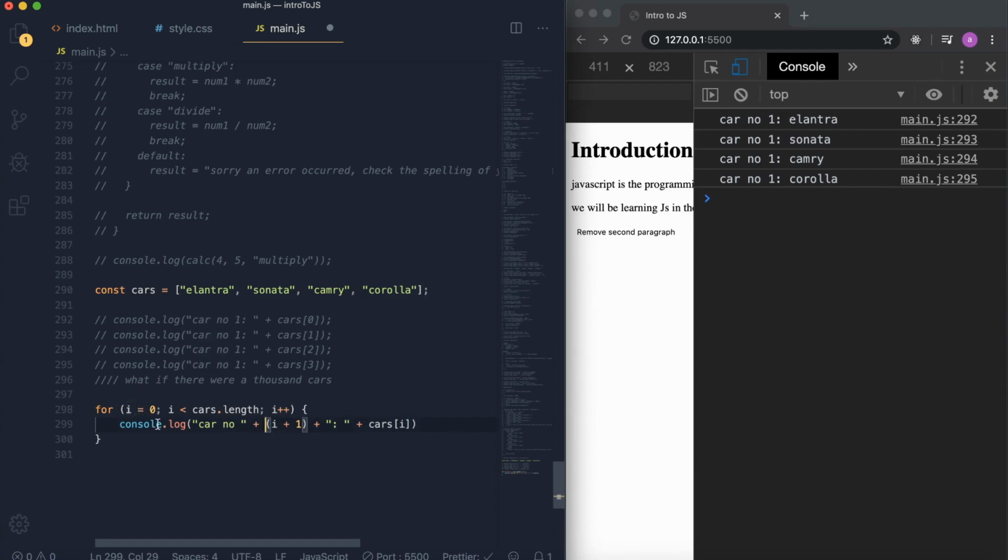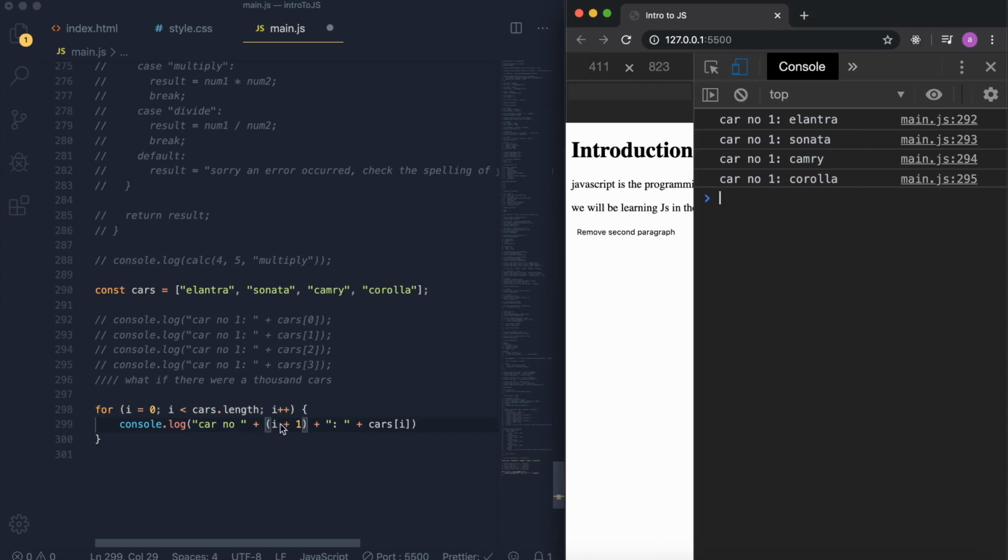So if we take the first instance, this loop of code runs where I is equal to 0, what will I plus 1 be? It will be 0 plus 1. So we have 1 over here. So it will be car number 1. And then plus, we are trying to reproduce this, right? So plus this semicolon. So we are joining them together.